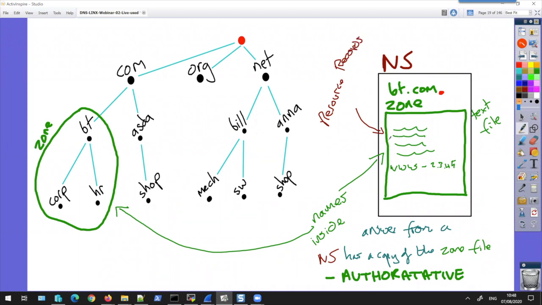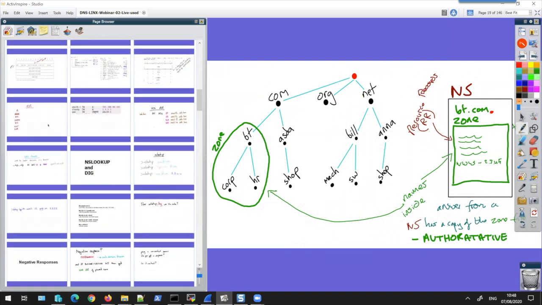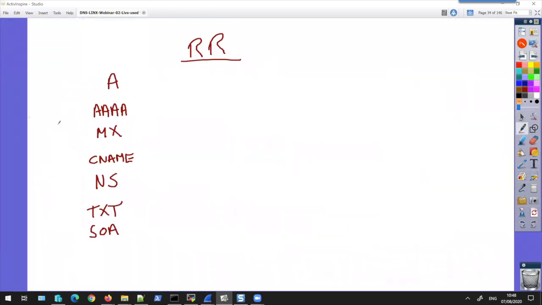So these are resource records, RR, inside the zone. Now, you know that when you want to find something, you may want to find the address. So an A record would give you a name to IP version 4 address.